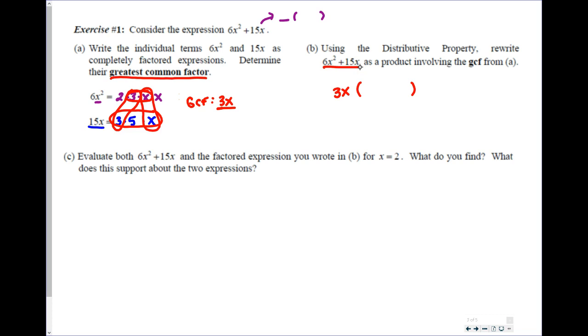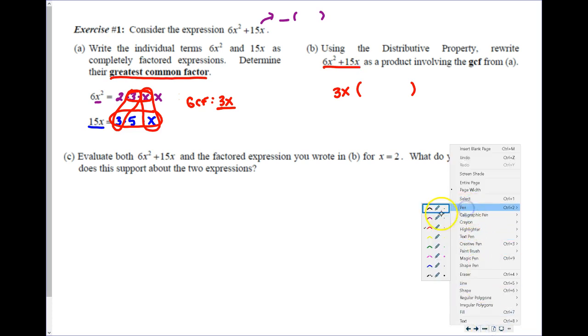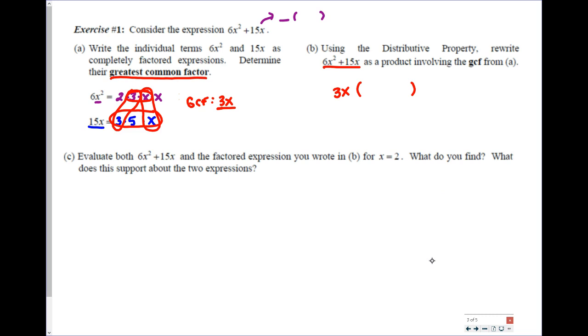There's 2 ways you can do this. One way that a lot of students like to do, but it is extremely time consuming, is that you look back here, see at 6x squared, what's left over? A 2 and an x, so you'd put a 2x here. Then look at what's left over here. It's a 5, so that's what goes in there, 2x and a 5. That's one way to think about it. And this does work because if I check it, if I go and distribute it, I do get 6x squared plus 15x.